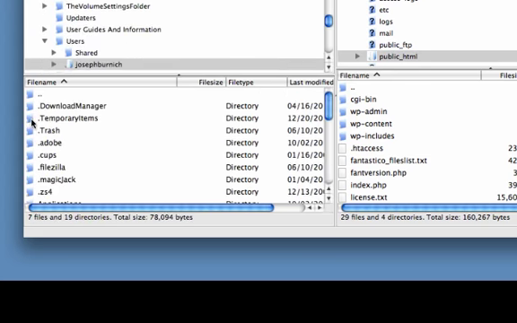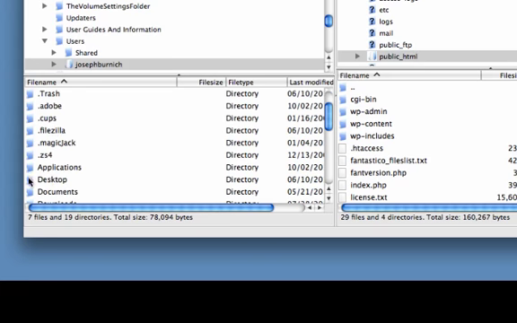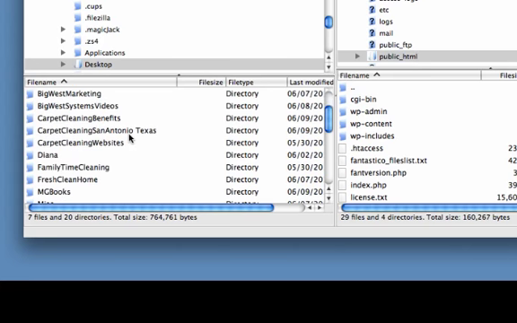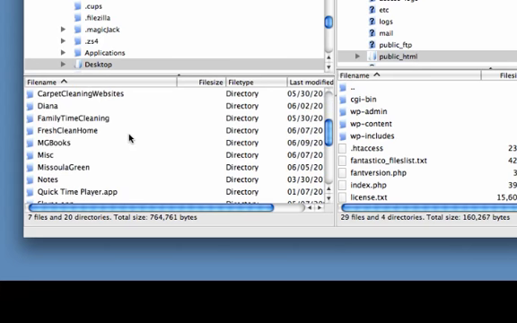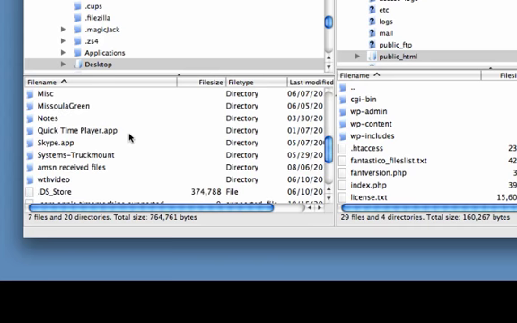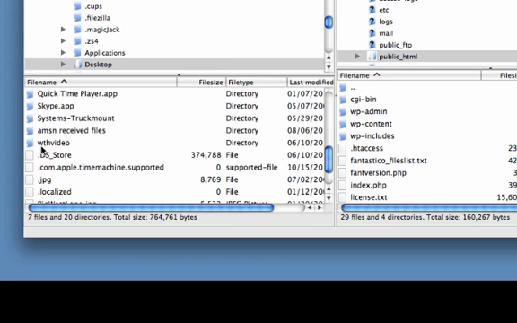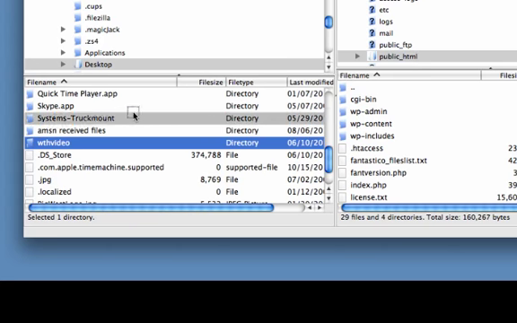Users, Joseph Burnich, desktop. The folder that we're looking for is WTH video. So let's copy this over to the public HTML by dragging and dropping.